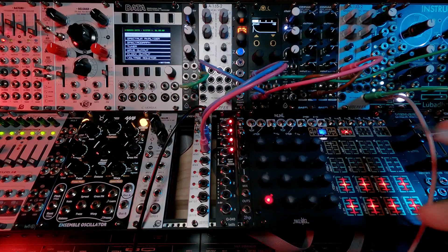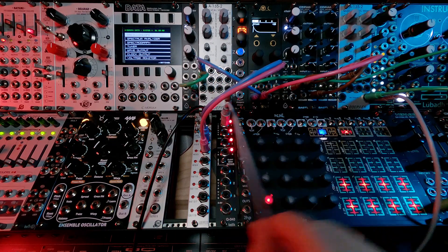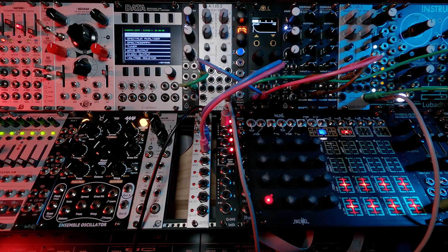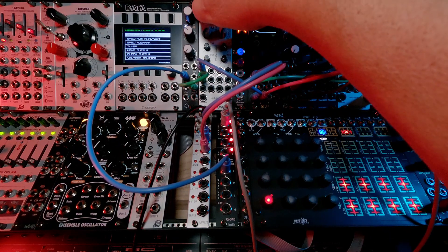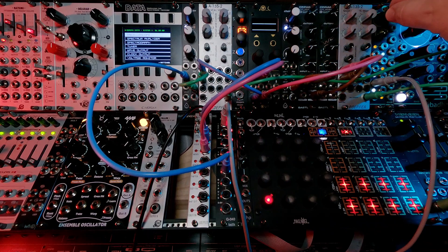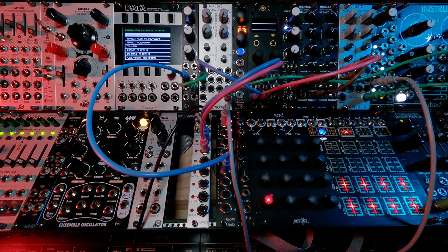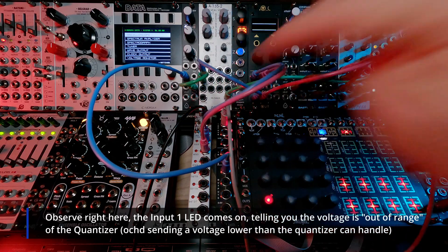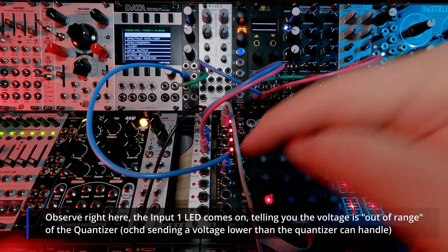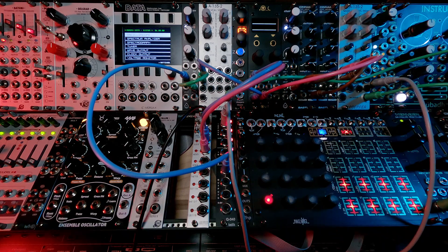So if I then take this same slewed pitch into the quantizer and come out of quantizer one back up to chainsaw volt per octave, you can now hear the steps — those are semitones. And you can hear when it hits the bottom of the zero volts of the quantizer, even though the oct module is going lower, the quantizer can't go lower because that's its bottom end. So once the wave hits the bottom and comes back up, we'll start hearing steps again.